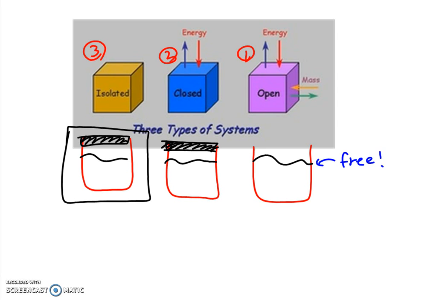You can have cold coffee if you let it sit overnight, or you can have hot coffee if you put it inside of the microwave, something like that. In the closed situation, since I have a lid on it, you cannot make matter go in and out. Probably it will be the same volume as time goes. However, you can still make the temperature change according to that system.